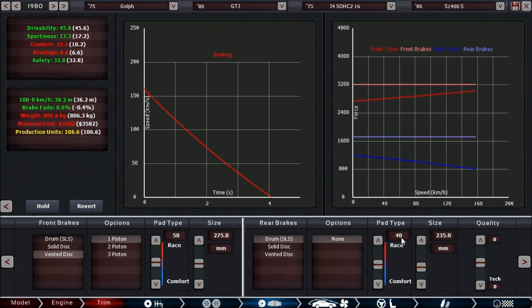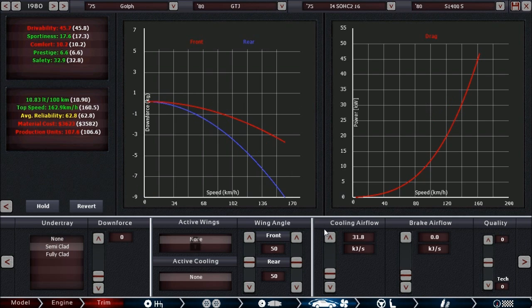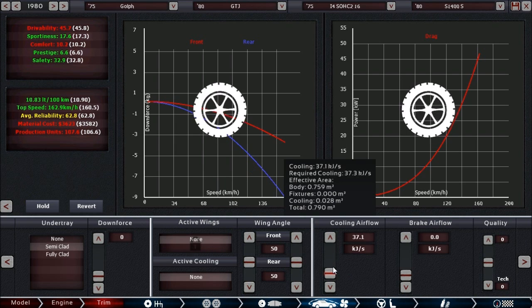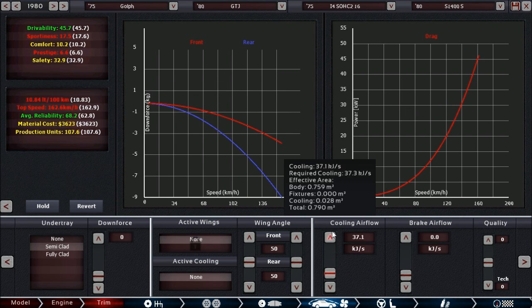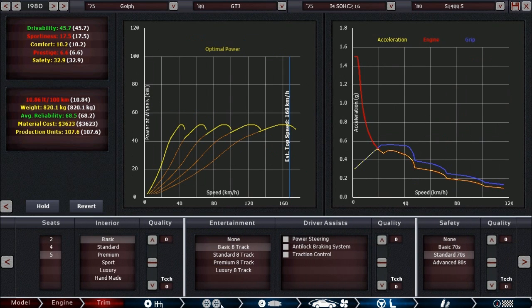Okay, 0%, perfect. Got a bit more sportiness in there, feels good. And semi-clad, so now the car is going really fast, 163 kilometers an hour, almost. But we do need more cooling as well. Yeah, that killed a bit again, and even more cooling. No brake. Brake cooling, though.